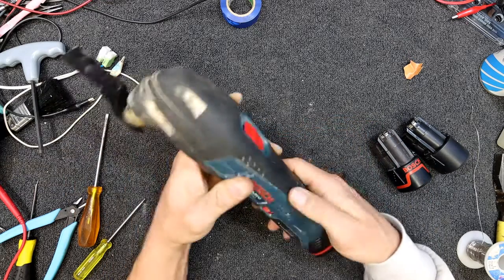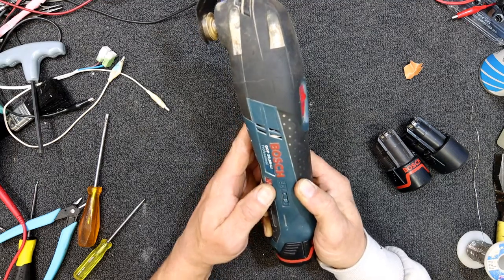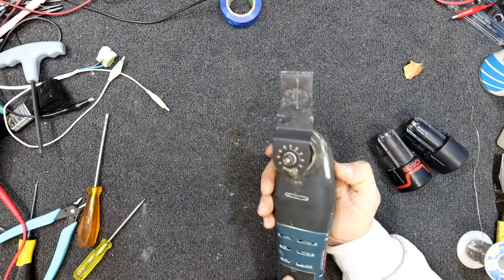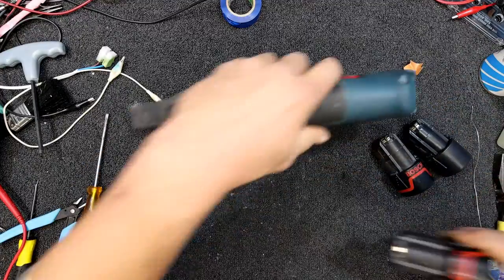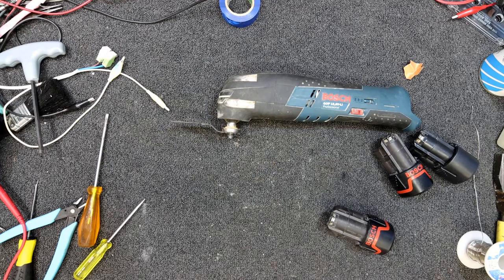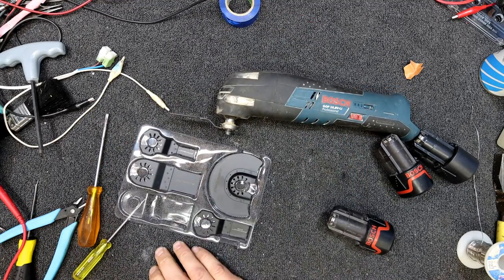I've got to check the speed works, I guess, and we've got our little battery checker. Horrible sounding things, but really handy with these little blades if you've got to cut into a tight area. Quite a handy little tool to have. And like I say, once you've got one that works, you probably use it a bit more than you think. And I did get a new set of blades for it. So yeah, I got all the different, from the fine little one, a few different sizes, and the great big one there.